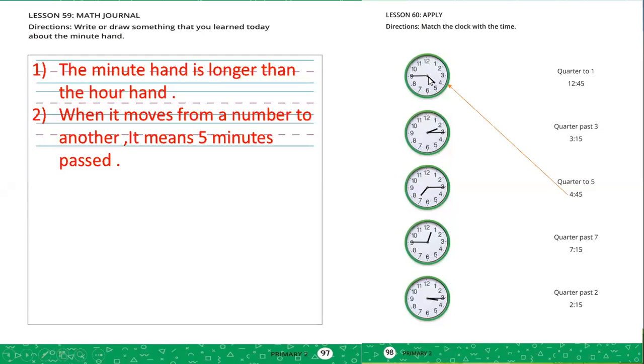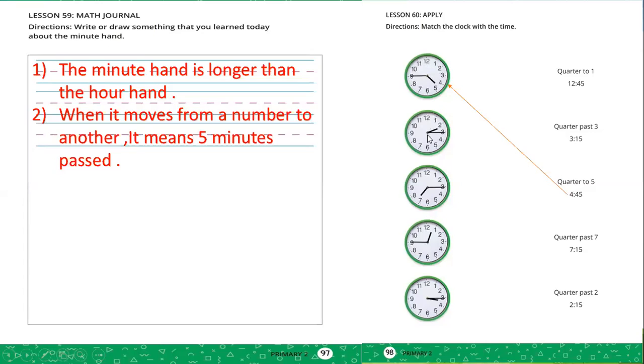The first clock. First, we will write in analog form. Here we have o'clock, half past, quarter past, quarter to. If the long hand points to 9, it will be quarter to. Quarter to what? Look at the short hand. The short hand is between 4 and 5, so we will choose the smaller number, 4. Quarter to 4. Quarter to 5, sorry. Again, the long hand points to 9, so it will be quarter to, while the short hand points to 5. So it will be quarter to 5.